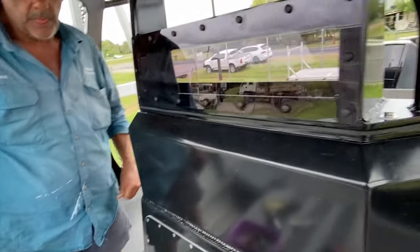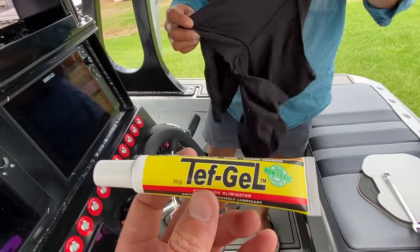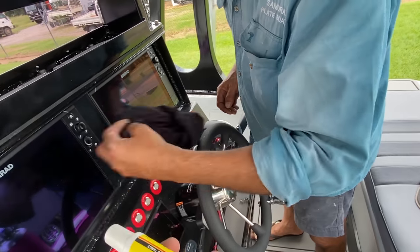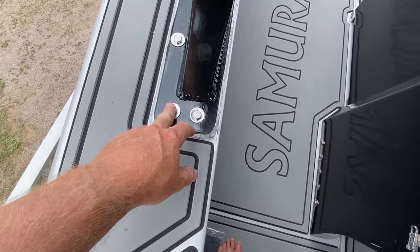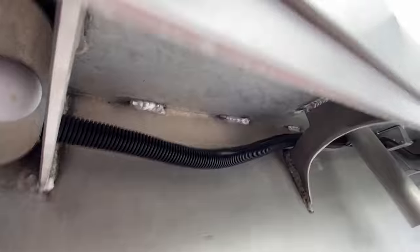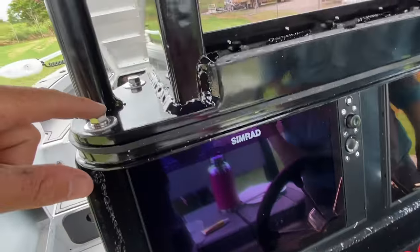We also used Tef-Gel instead of Duralac. That's a new product from Sam Allen that they're using. Sent a little tube to George the other day to give it a go, so we used Tef-Gel on all our bolts. They're all 8mm stainless steel, 40mm. We've also got them bolted up underneath this time as well. So there you go, got some Nyloc nuts on the back there. We've got them bolted down through the console, drilled and tapped.